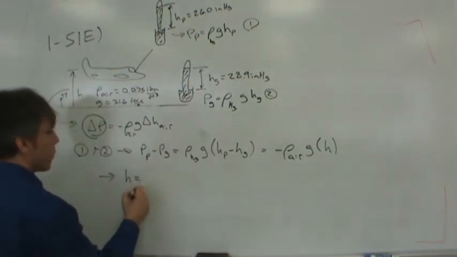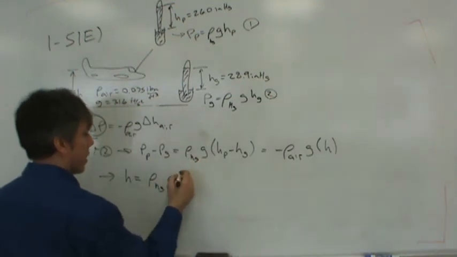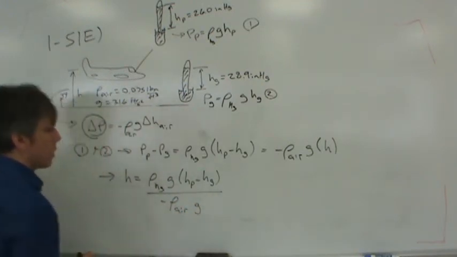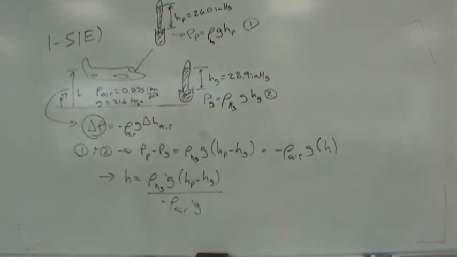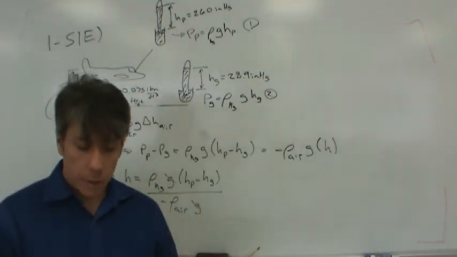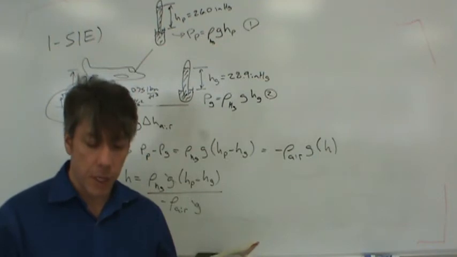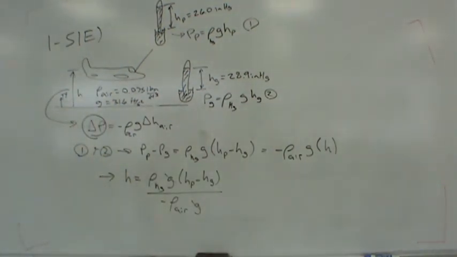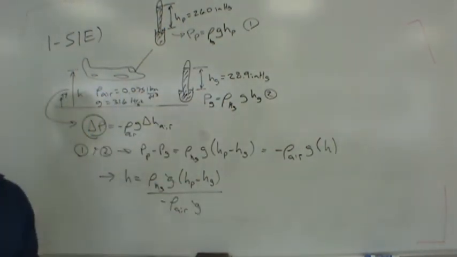Solving for the height h of the plane: h equals density of mercury times g times (height of plane's mercury column minus height of ground's mercury column), divided by negative density of air times g. Notice that g cancels out. The reason g was given is that the pressure conversion factor for inches of mercury in the front of the book assumes standard g of 32.2. If you convert the pressure using that factor rather than the barometer equation directly, g becomes involved, and they want you to use the given value of 31.6.